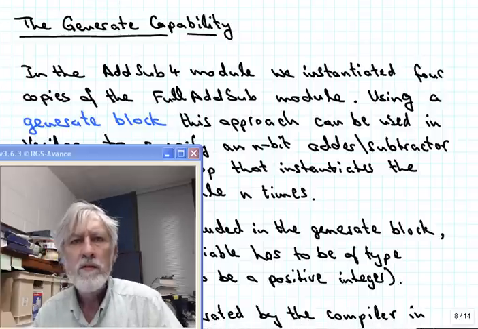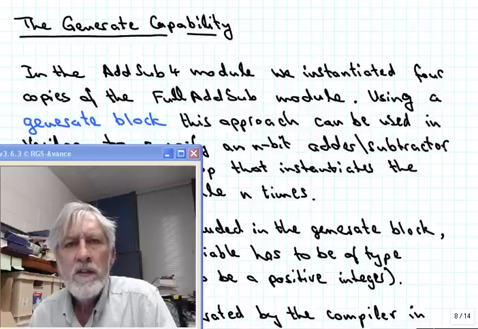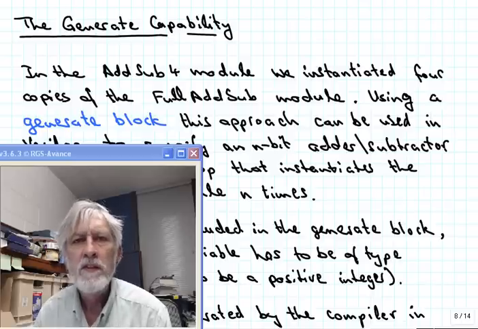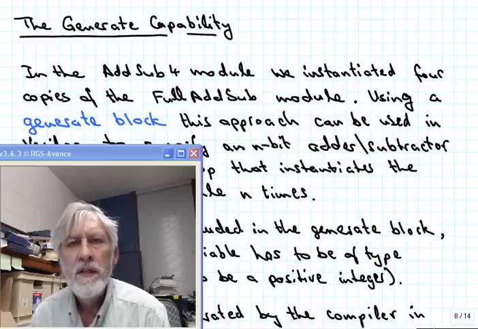This is the second part of looking at how to implement arithmetic circuits, and in particular addition and subtraction in Verilog. We are going to look at the generate capability in Verilog in order to make parametrized adders and subtractors, and we will also look at using arithmetic statements directly in Verilog. Along the way, we will take a look at vectored signals, at how to combine several signals into a vectored signal by using the concatenation operator. And we will also look at number representation in Verilog.